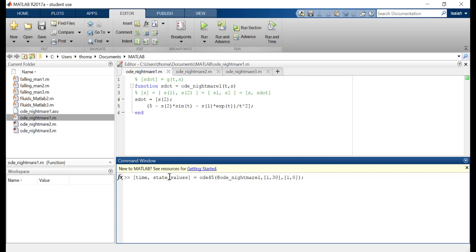Specifically speaking, this is going to be a matrix. It's going to be a matrix whose columns hold the solutions for the state variables. So the first column will hold the solutions for state variable 1 that correspond to the times given. The second column will hold the solutions for state variable 2 for the times given, so on and so forth. Now in our case, we only have 2 state variables, so we're only going to have 2 columns in this matrix, but that's okay. So I'm going to call this function, hit enter.